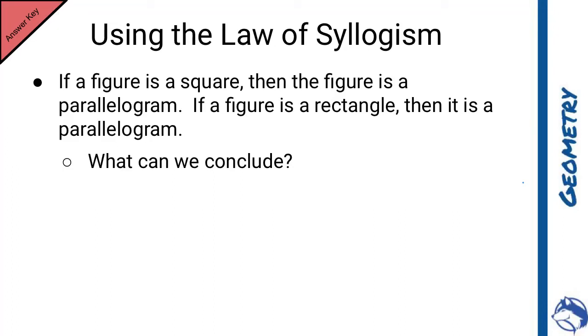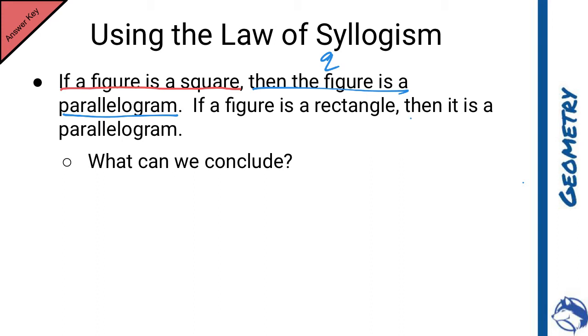All right, so this is a tricky one. The reason why this is a little bit trickier than other ones is we have a statement here at the beginning that leads to something being a parallelogram. Now, you want to find the statement that's in blue, that's my Q, and you want to find it in the other statement if we're using the law of syllogism here.